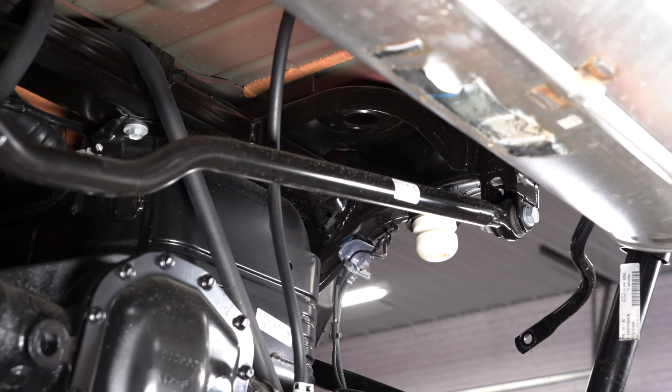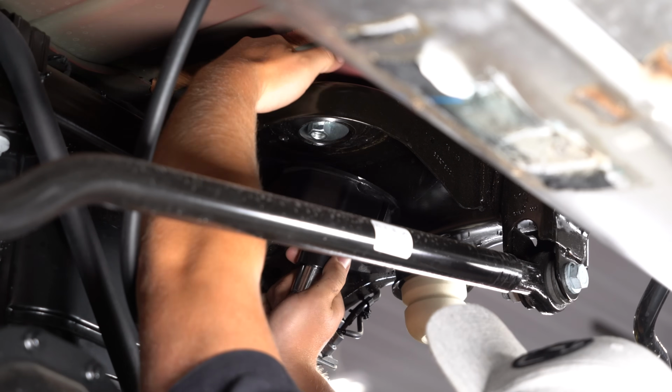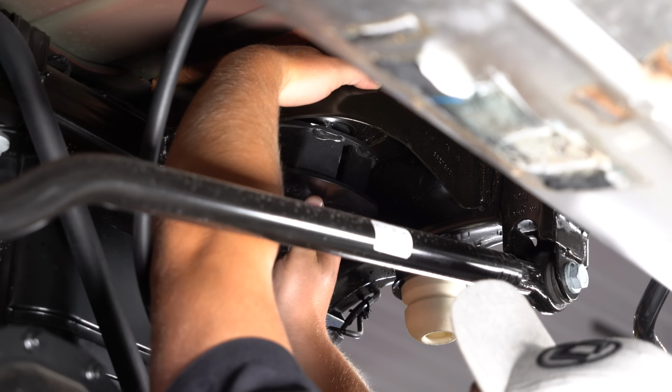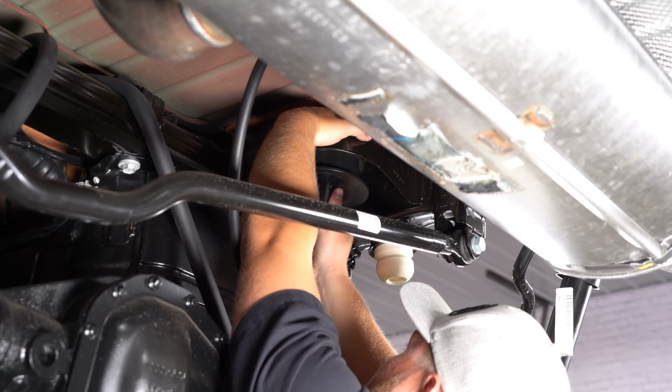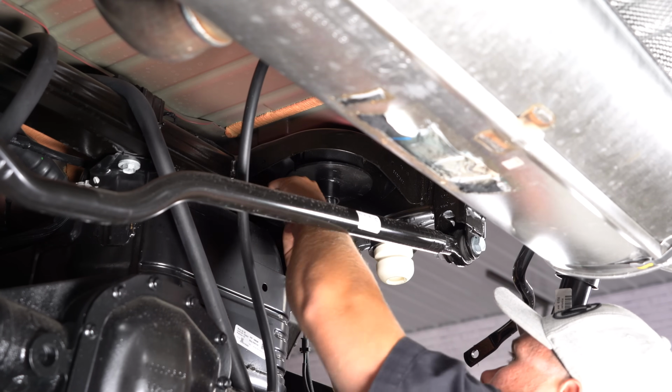To put the rear coil spacer on, we're going to grab this washer with the welded on nut over top of our upper coil perch. Place the provided 2-inch hardware through this spacer. I think you're going to have to look for it and find it a little bit before you can tighten it up with a 3/4 inch ratchet.